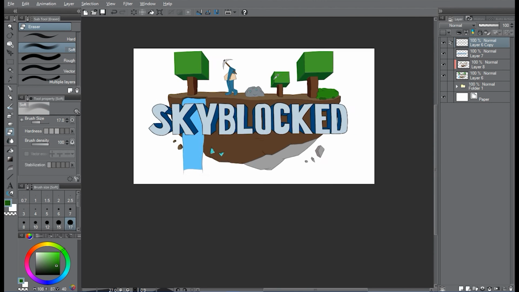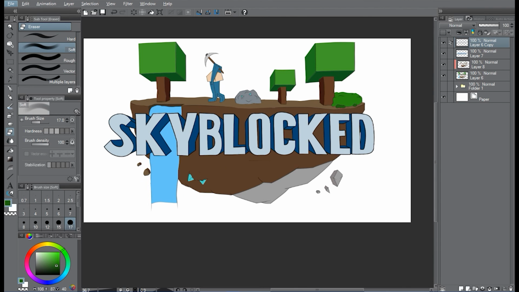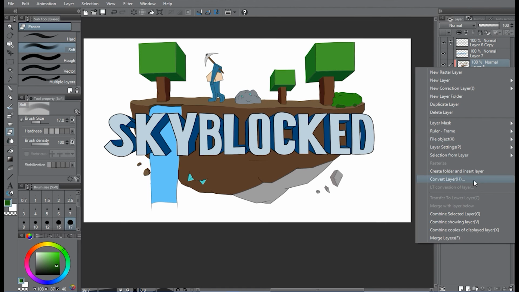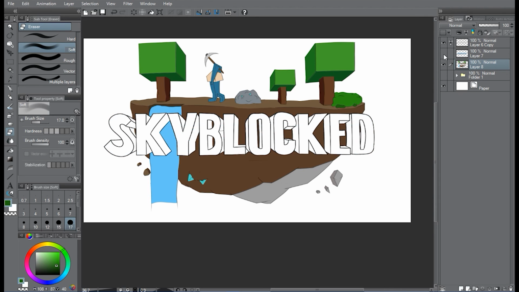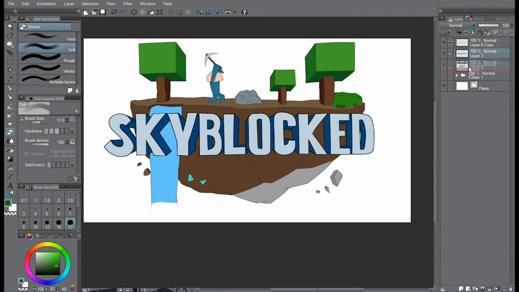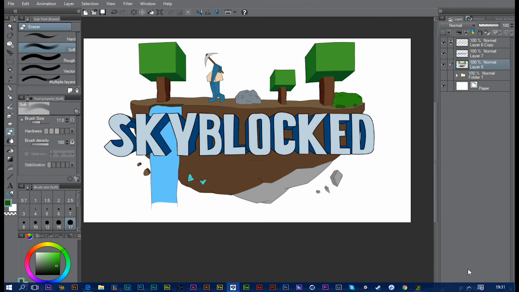Okay, so I'm going to start with the main base of the whole world. I'm not going to start with the text yet, I'm just going to start with this main block of world, and we're going to rasterize these together, combine them together. Combine selected layer, so you've got all the colour there and all the colour there. I'll just put that in there. That should be fine. Okay, so we're going to get this, and we're going to add another mask.